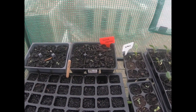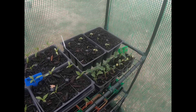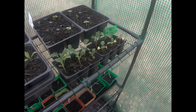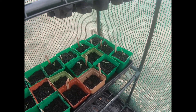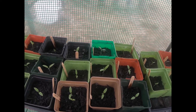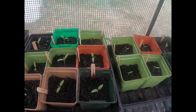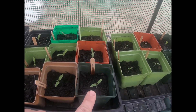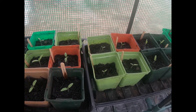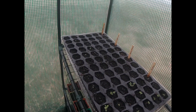I wanted to give an update on the greenhouse. We are still moving a lot of these plants indoors this time of year. We haven't had to do that this week, but we will — the weatherman is saying mid-30s next week. Here at the Garden Hutch, if the weatherman says mid-30s, we plan on it freezing. We take everything inside to the light setups we have — just an artificial light system that keeps them nice and warm. These are our new tomatoes; it didn't take long for them to get up. I've already put the second layer of dirt on. I really need to do a dedicated video on how to do tomatoes — it's a much easier way than what I see a lot of people try and prevents a whole lot of transplanting.